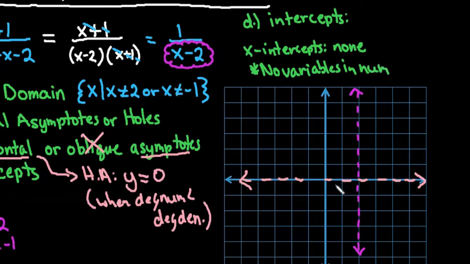And we also know that the denominator, or that x cannot equal 0 because of the fact that our horizontal asymptote is y equals 0. And I guess it could cross it at that point. But because there are no variables here in the numerator, we do not have any x-intercepts.